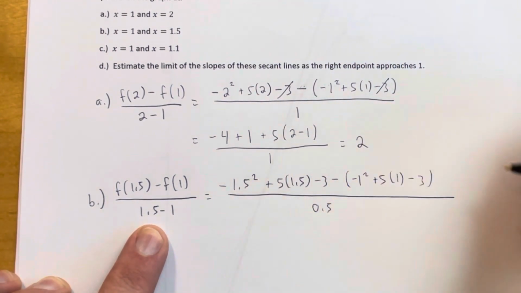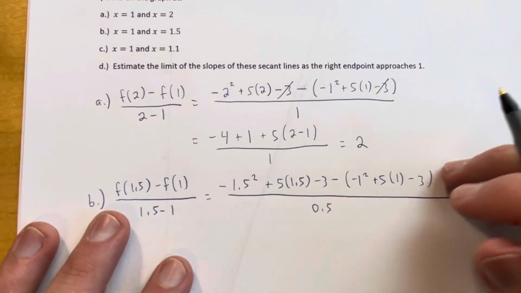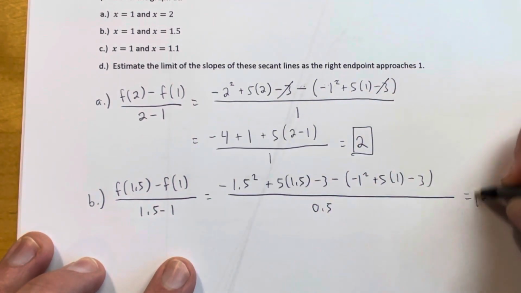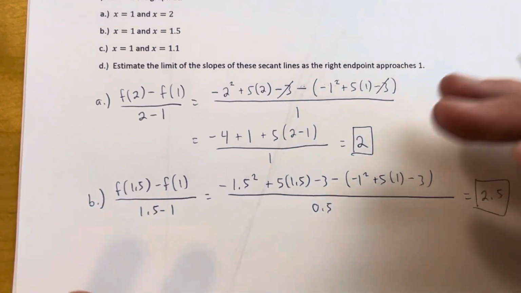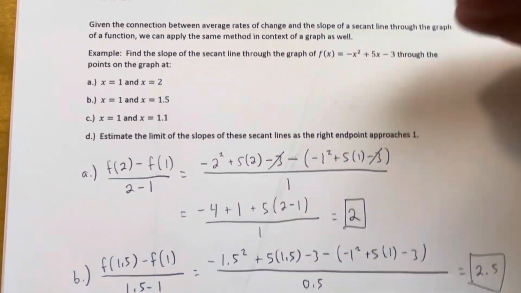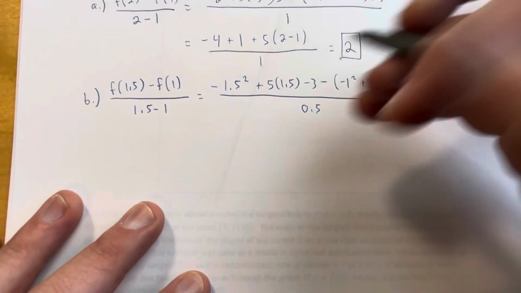I'm just going to say that we did the work on this one, plugged the stuff into a calculator, and this would have given me 2.5. For both of these answers, there's no units because, again, this is not an application problem. We're not talking about dollars and mugs and things like that. It's just a number when there's no additional context given.